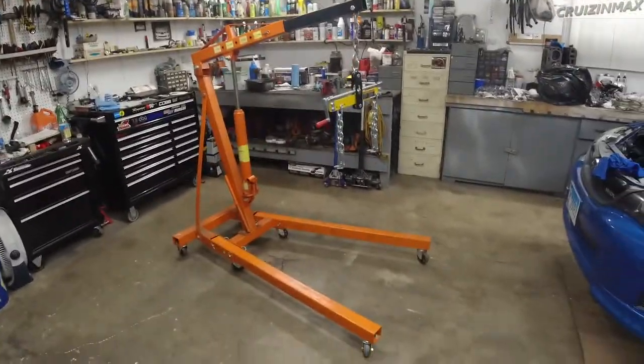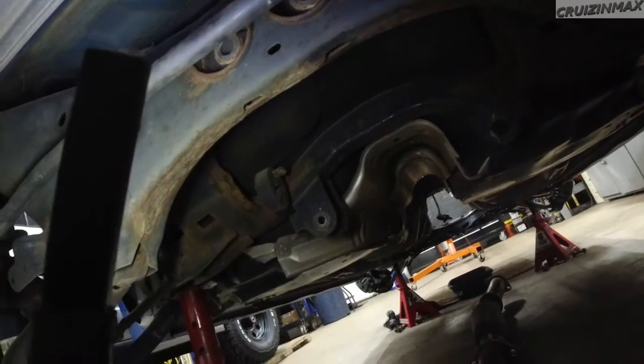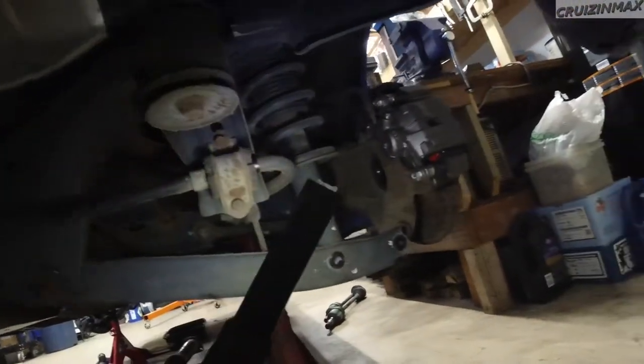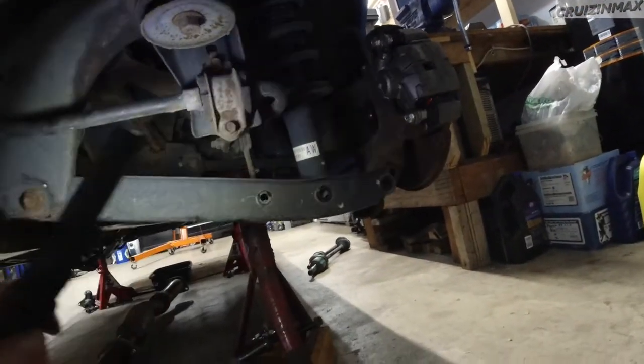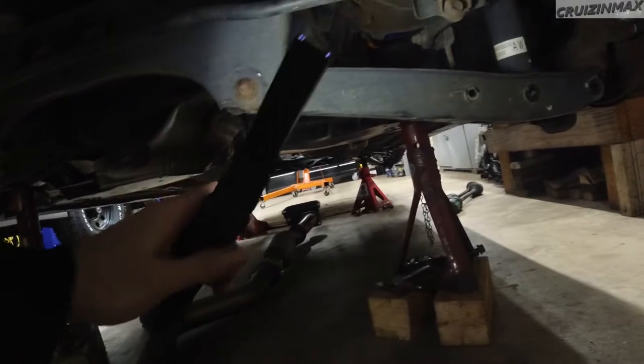Guys, I must apologize. It's all gone. The 5-speed, the rear diff, the engine, it's all gone. So I can't really show you how the diff looks, except with my flashlight. It used to be there, so very easy. Exactly what I said. But what I did, I didn't even bother to take the axles out separately. I just dropped the rear diff and took the axles out with it.